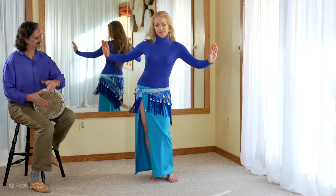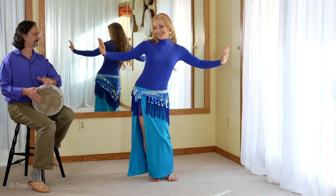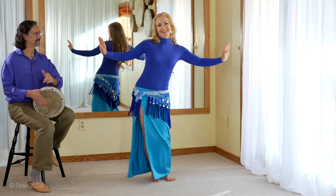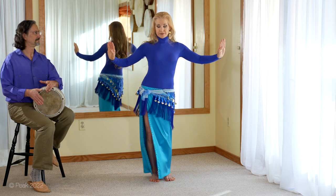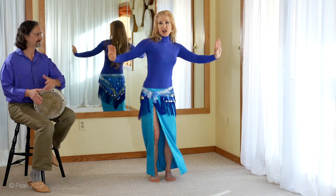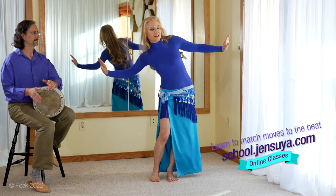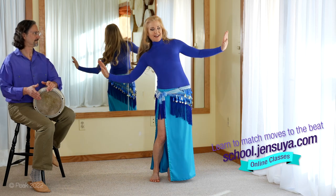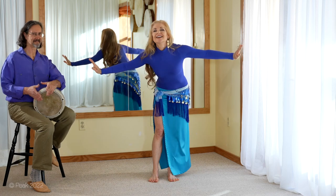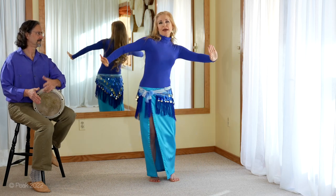Horizontal hip figure of eight. Nice and slow. And a little faster. How about even faster? Medium, right? And how about large hip circles? And the other way. And back to those figure of eights.